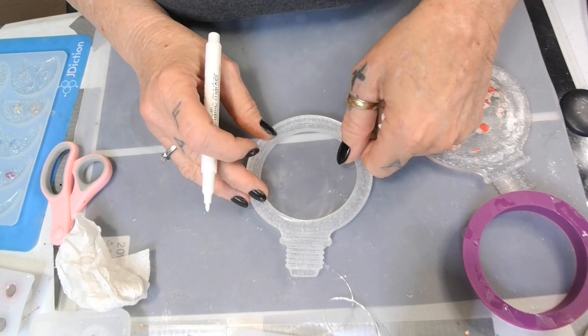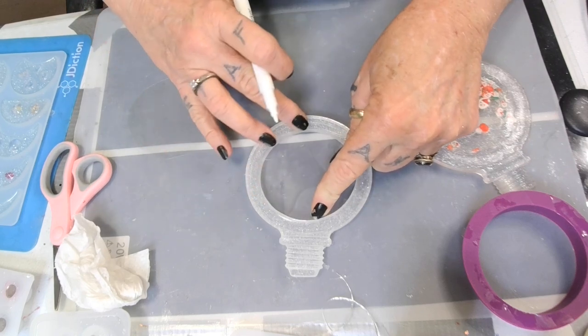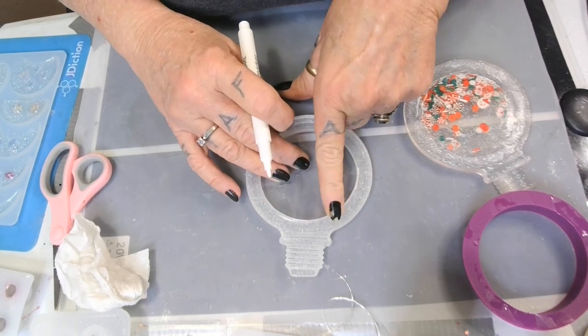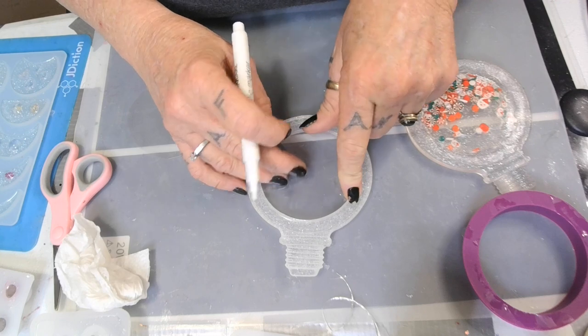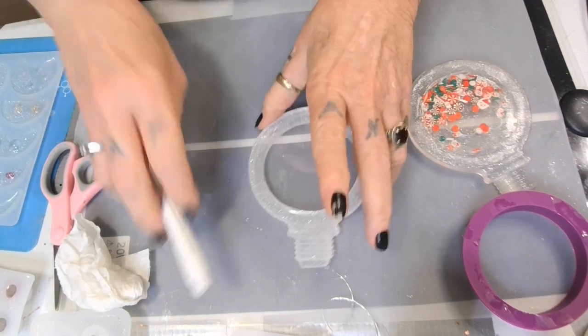just make sure I got it on here good, that it's touching all the way around. You know what? I think I'm just going to leave it because I don't want to mess up.